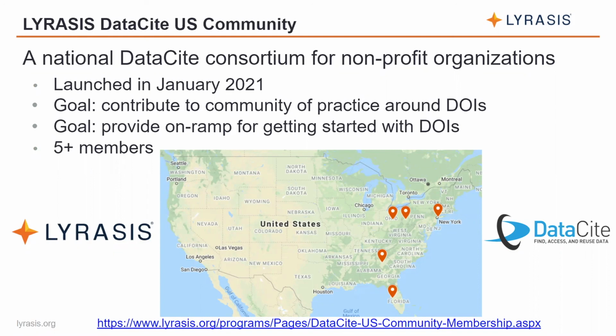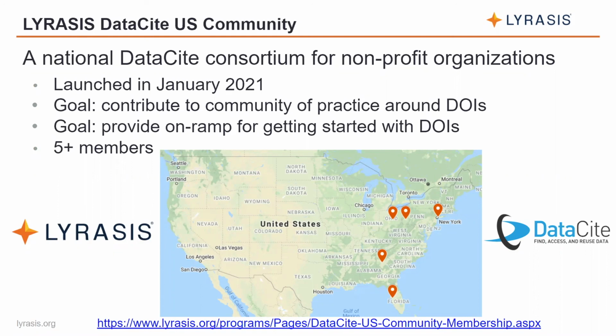We just launched this initiative in January of this year, and we're starting to build this community, which is mostly libraries so far, and they're all creating DOIs for items in their institutional repositories and other open content, and we're all just getting started and learning together. So if you're also interested in getting started with DOIs or ORCID or other PIDs, definitely get in touch with us.